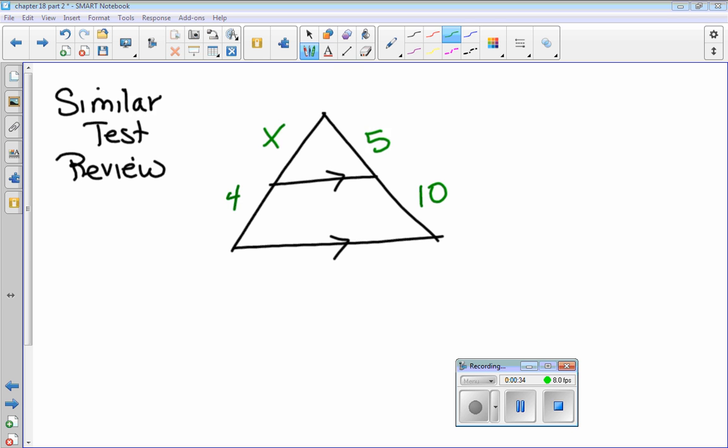What would the proportion be? Perfect. X over 4 equals 5 over 10. It becomes a problem now if I put the 5 and the 10 here, because x over 5 equals 4 over 10 is not right. They're not the sides. So what would the proportion be in this case? Good. Because we know that we have to do little triangle and big triangle. That's one of the big things you have to remember. It sounds to me like we've got that part.